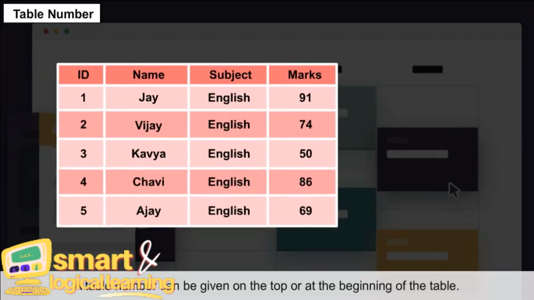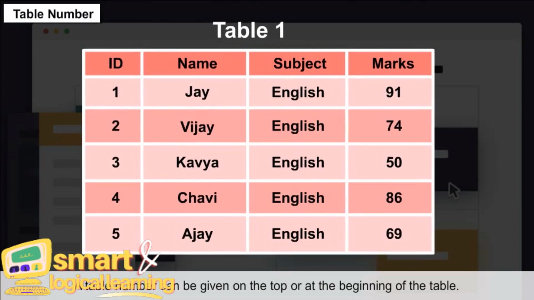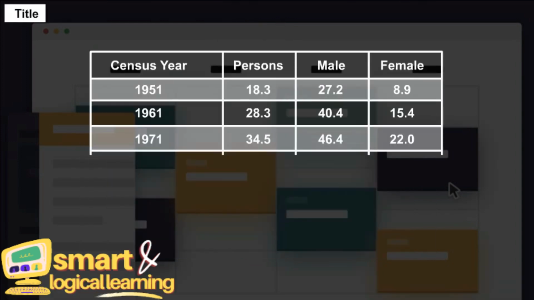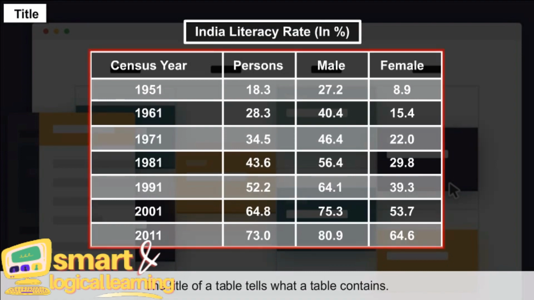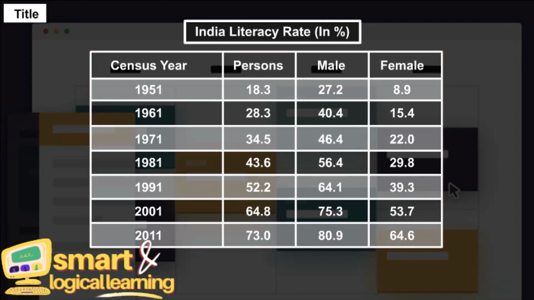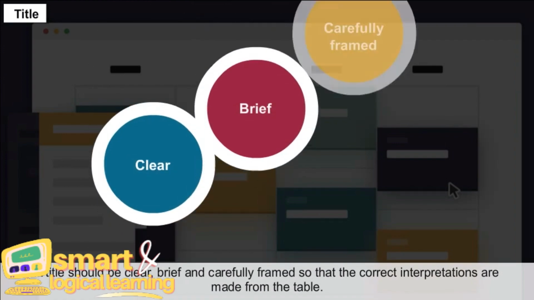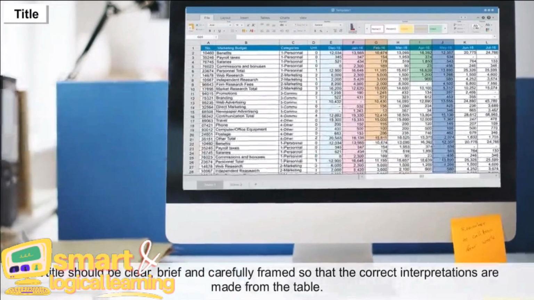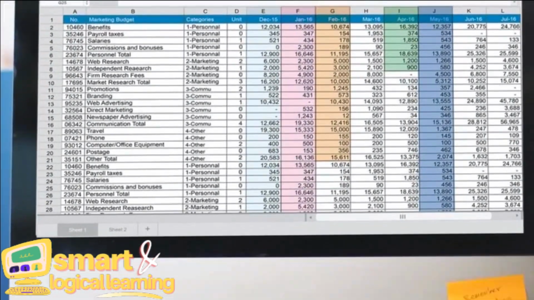A table number can be given on the top or at the beginning of the table. Title. The title of a table tells what a table contains. A title should be clear, brief, and carefully framed so that the correct interpretations are made from the table.